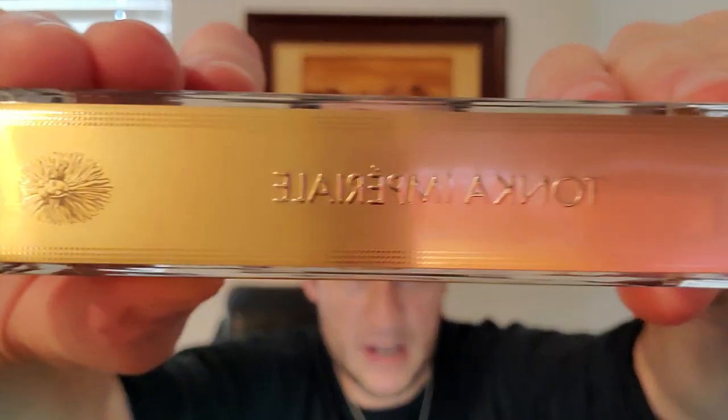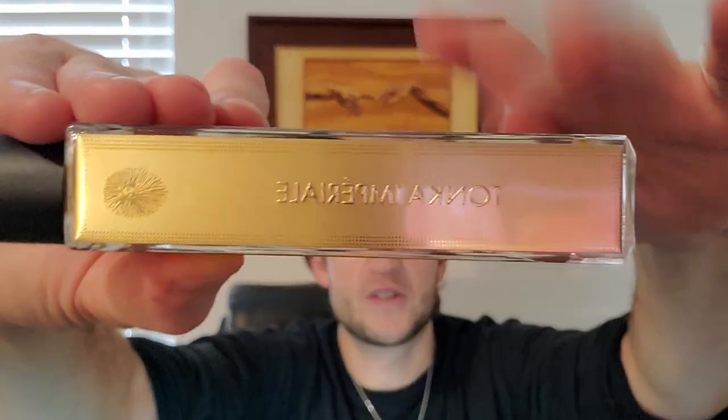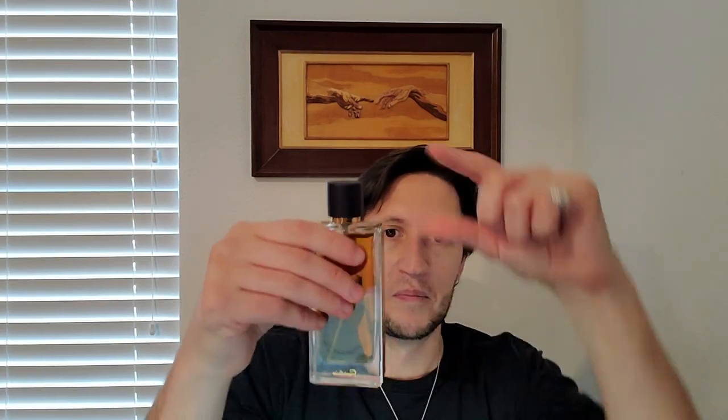Next is one that I really struggle with. I thought about selling it after a wear or two, but I figured I better keep it just to give it a chance, especially after watching Eugene's video where he says that this is very true to the DNA of the House of Guerlain. This is Tonka Impériale. This is the only bottle from this collection that I own, and I got the good one with the actual sprayer where you don't have to mess with that terrible bulb thing. Once they came out with these bottles, I decided to go for it, especially now that they're discontinued.